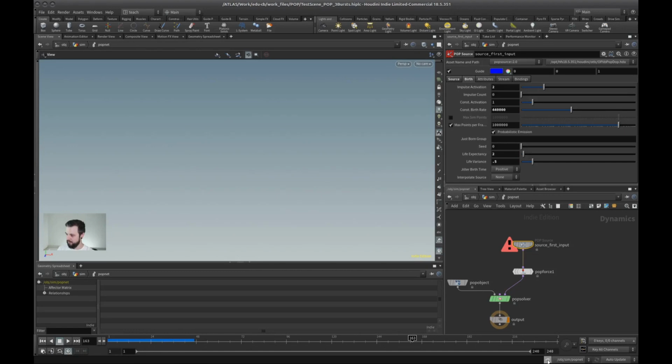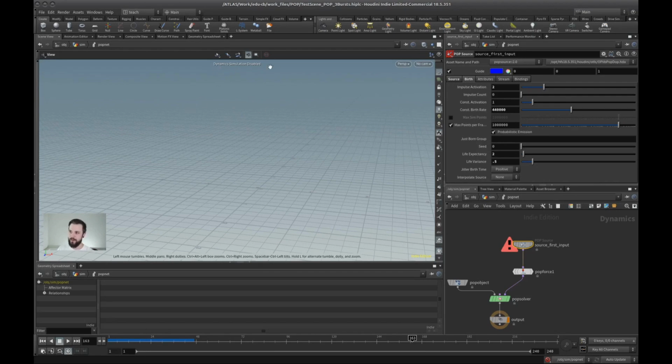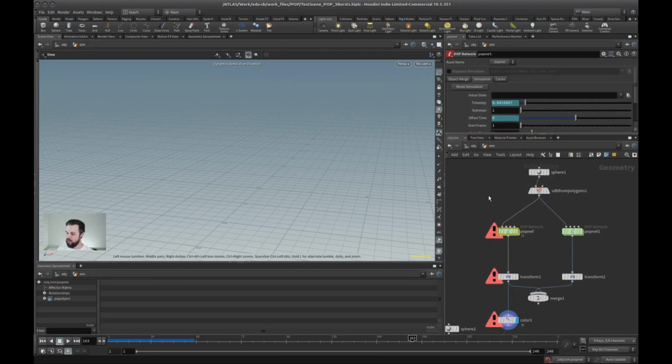And for this case, you can actually turn off any simulation for a temporary moment by clicking on the brain without Control. You're just turning simulations off. And if you move your mouse in the viewport, Houdini tells you that you just turned it off so that you don't forget about it. It says dynamic simulation disabled. And that just means the simulations are disabled.